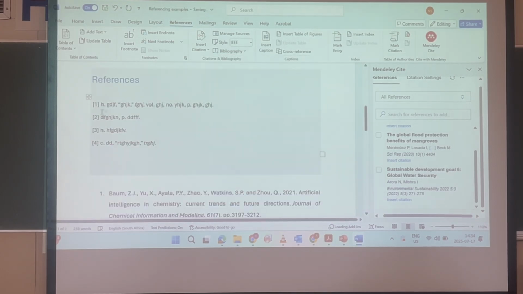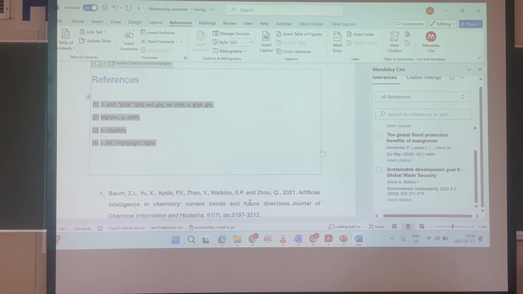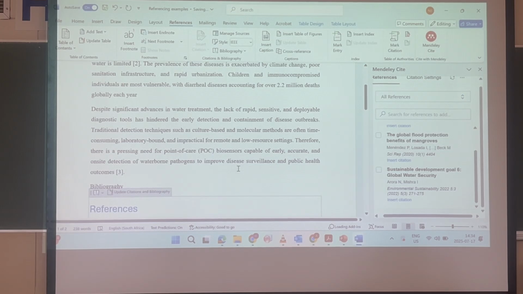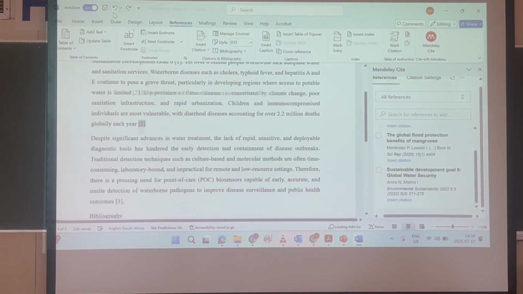See, so you have all your references: reference 1, reference 2, reference 3, reference 4. So you get it. I'm trying to run. I have 10 minutes. I want to do the automatic one. Okay, so you saw how to do it on Word. It's simple, just that it has that manual part where you have to put references by yourself. Okay. Then I'm just gonna delete all this.